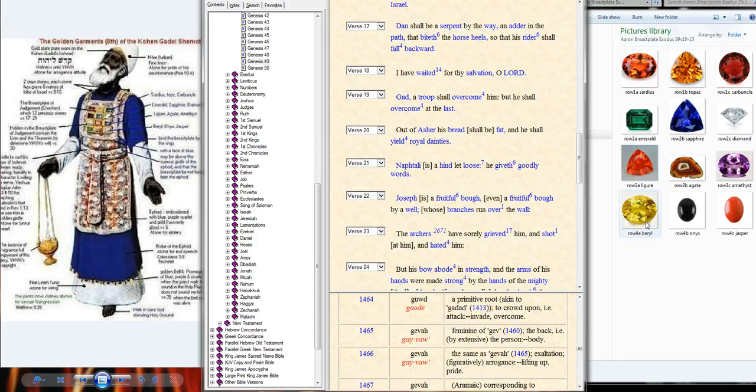but this correlates to Asher: his bread shall be fat, and he shall yield royal dainties. So at this point, it's really saying everything that these evil people in this period have put forward is going to be made fat. Their words are going to come back and be made as fat bread, and he shall yield royal dainties. He's going to have all of the good things he wants. He's not going to spare for anything. Whatever these evil people want, they're going to pursue relentlessly.